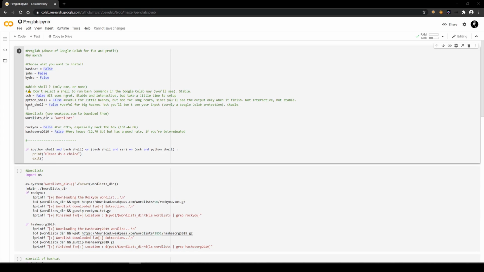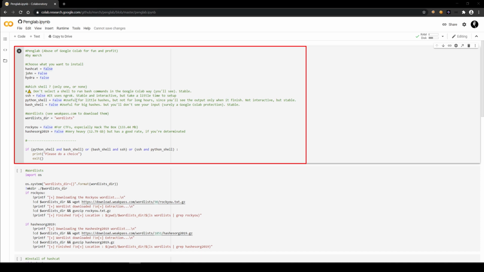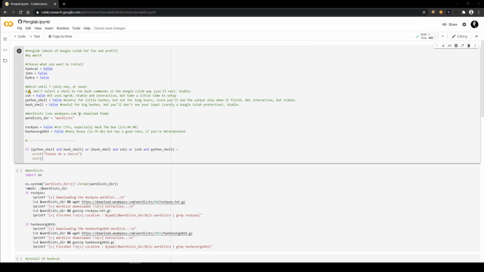After clicking the link in the GitHub repository, we see that the file is loaded into Google Colab. Make sure that you're signed in with a Google account, because if not, Google will prompt you to do so before you run the code. And because I don't want this to happen during recording the video, I just did it before. The cool thing about this Python code is that it is designed in a way we just need to worry about what's in the first box and the rest of the code will take care of installing everything.